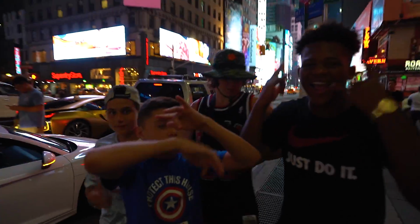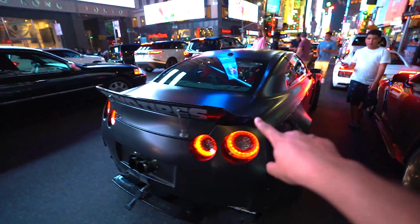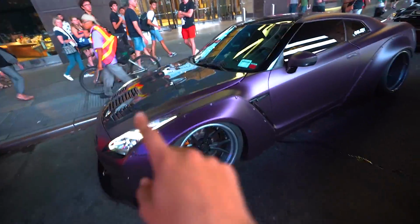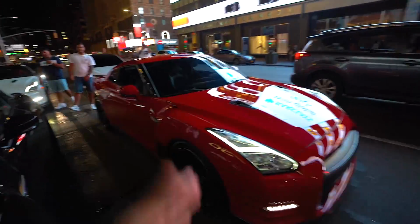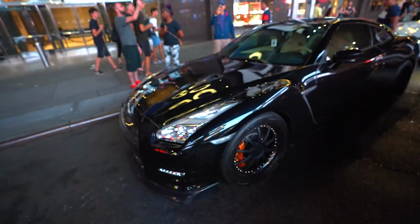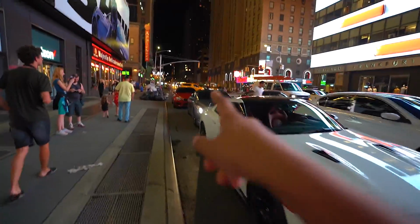Horsepowers. Yay. What's up, you guys? So what do you guys think? GTR or R8? R8. So let me give you guys a little rundown of what cars are here today. We have Husky's R35 GTR right behind us with this custom wide body kit. Capelli bought his Rocket Bunny GTR. And right behind us, we have Oli's Liberty Walk GTR. This thing looks absolutely crazy. There's another gray wrap GTR right behind us. A red, gleaming red GTR. A black GTR, a white GTR, another gray GTR.